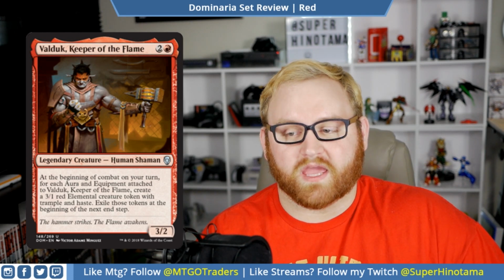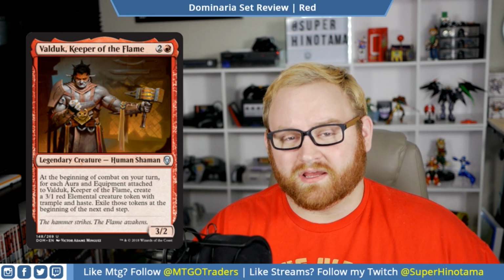Moving on here, we have Valda, Keeper of the Flame, a 3 mana 3/2 legendary creature human shaman. It is an uncommon. At the beginning of your combat on your turn, for each aura and equipment attached to the Keeper of the Flame, create a 3/1 elemental creature token with trample and haste. Exile those tokens at the beginning of the next end step. So this is awesome for Standard if we have a lot of enchantment auras on this creature for the auras list I'm trying to build. But it's also kind of good for Draft and Sealed if you can get 2 or 3 or even just 1 or 2 onto Valda here, because it creates 3/1 hasters, which is awesome for us.